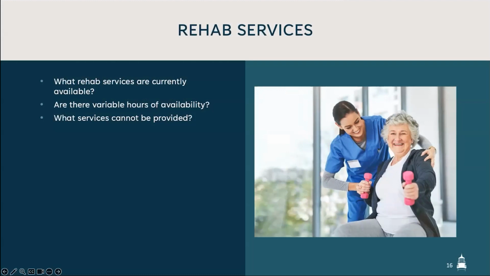Of course, rehab, having that self-assessment or inventory of what rehab services we currently provide. Do we have variable hours of availability? Sometimes we hear that outpatient rehab covers our inpatient unit only at certain times a day, or on an as-needed basis, or we have staffing limitations and can't always get to the hospital to provide services. We certainly want to understand what we have available, what our current capacity is, and is there anything we cannot take from a rehab perspective, and really having rehab be a part of this planning as well.